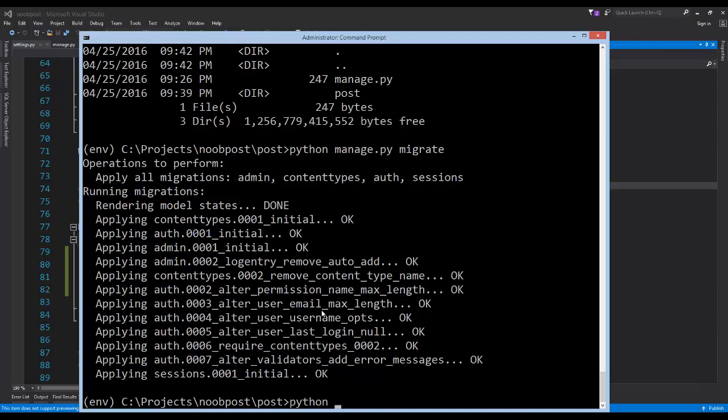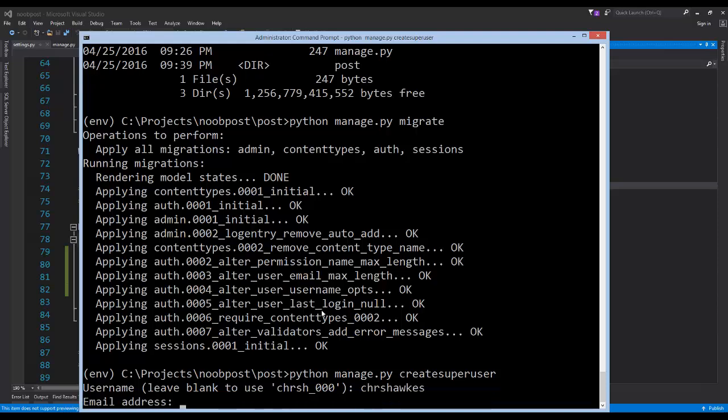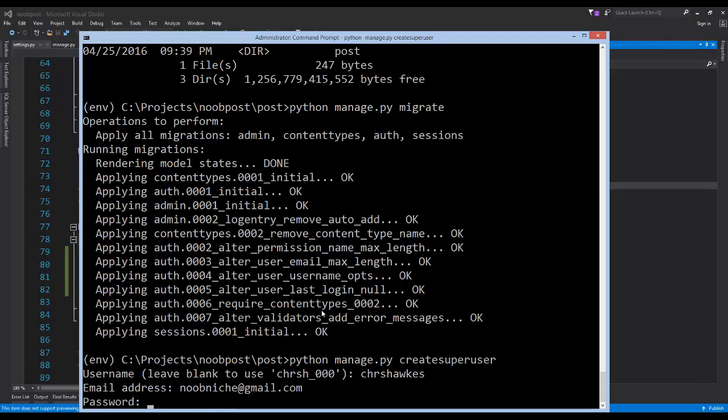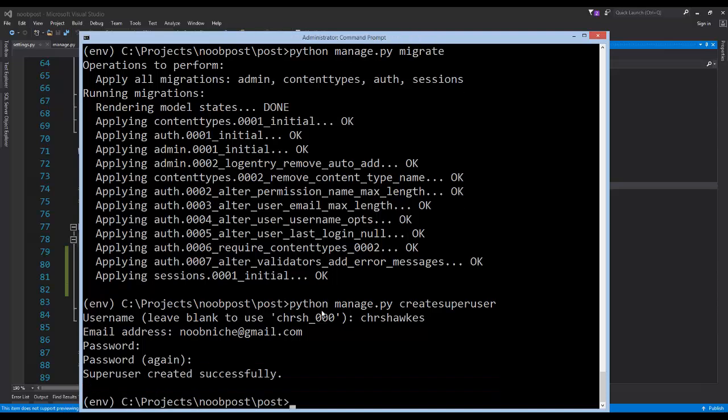Now that I've done that, I can say python manage.py createsuperuser, all one word. And then here, I can create some sort of username. You can provide your email. Now you need to make sure you type your password right both times. And now it created a super user.